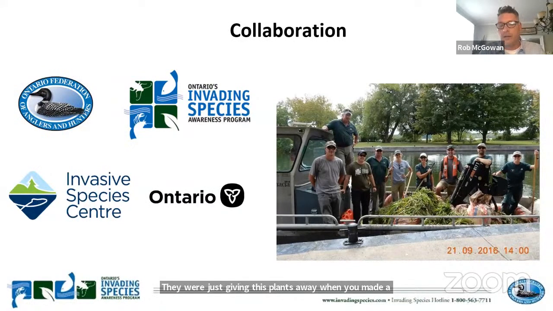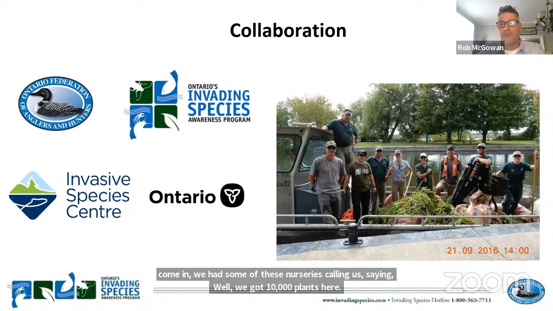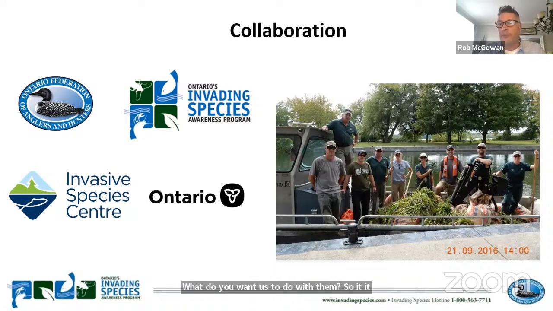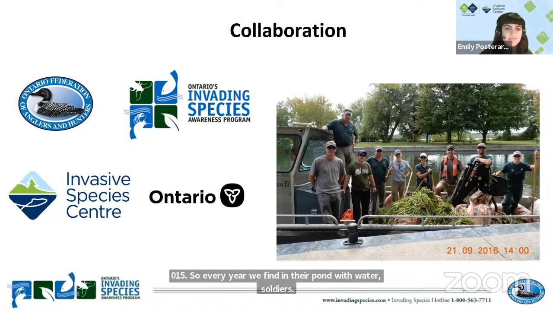And when the Invasive Species Act did come in, we had some of these nurseries calling us saying, well, we got 10,000 plants here. What do you want us to do with them? So it was pretty popular in the water garden trade. And so I still get calls because Invasive Species Awareness Program does manage private ponds across Ontario. And we've managed 16 to 17 ponds since 2015. So every year we find another pond with water soldiers. So they're out there.